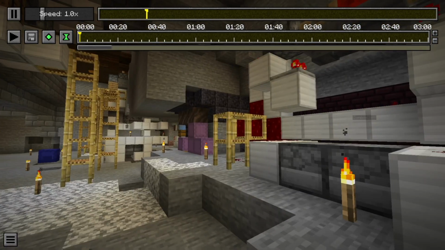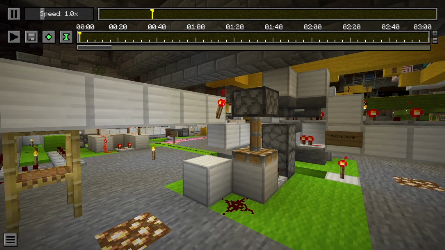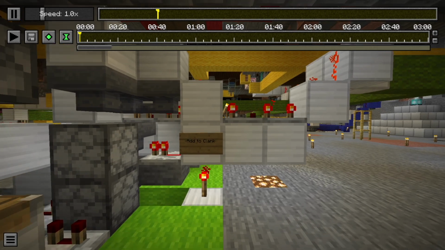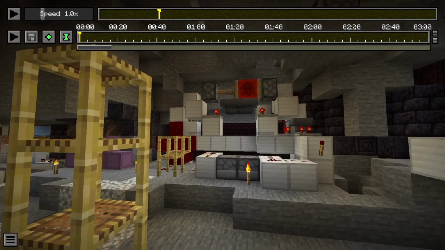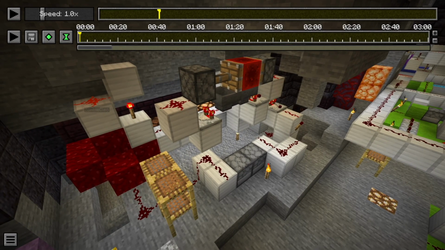Okay, so I need to put in a bunch of scaffolds. I'm going to need a lot of iron blocks, some pistons. Add to clank. Ooh, okay. Oh, the screenshot button doesn't work the same in Replaymod, apparently. That's good to know, because I was going to be spy camming all of this. I was going to take screenshots.